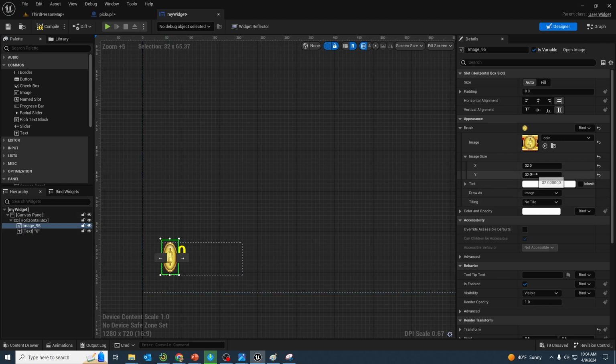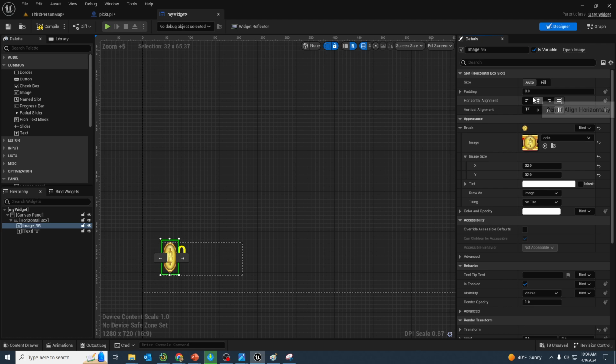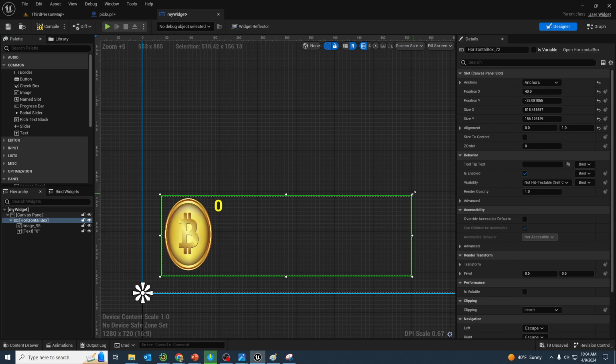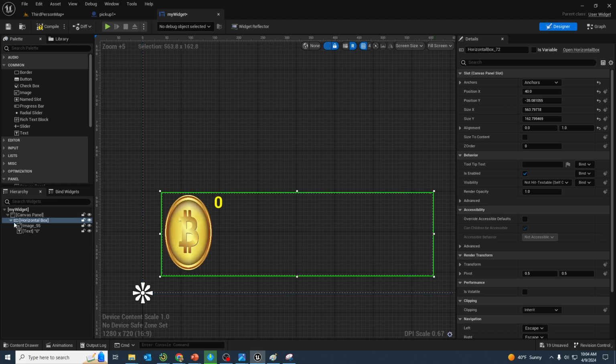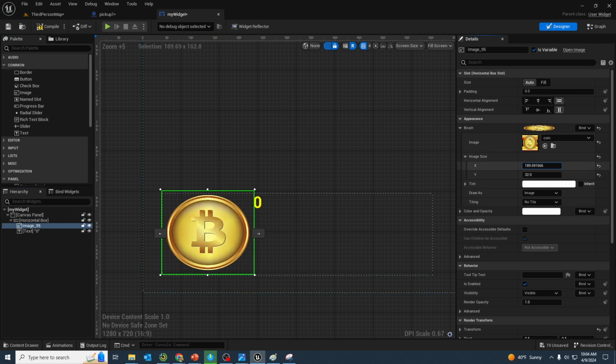Because it's a child of the horizontal box, it needs to go back to fill. No, auto. Gross. I gotta pause. I gotta fix this. Driving me crazy. Well, it wasn't working a second ago, but now I can drag this and make it wider. So it's a little bit clunky. I don't know exactly what it needs to be here, but you can change the size there to make it bigger. I did resize the horizontal box by dragging that bigger. It takes up more. And now I can click on the image and try to resize it. Not by dragging the handles, unfortunately, but by changing the size here.